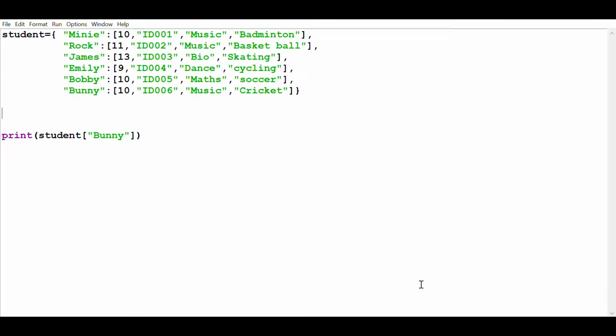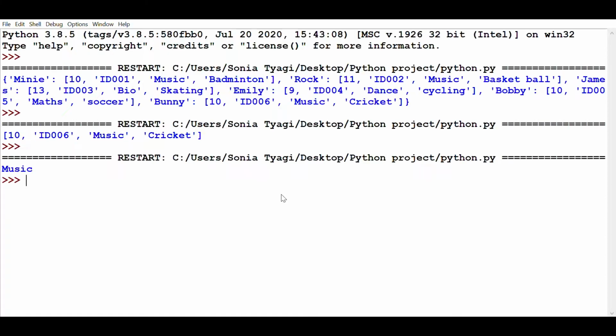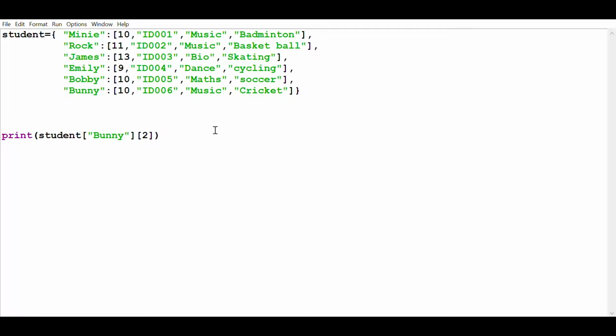What if we want to know just the subject in the list? Then let's see, subject has index 2 because 0, 1 and 2. So Bunny then index 2. Let's run this. Music. If we want James' ID and his subject, then it's exactly how we did it in the list.